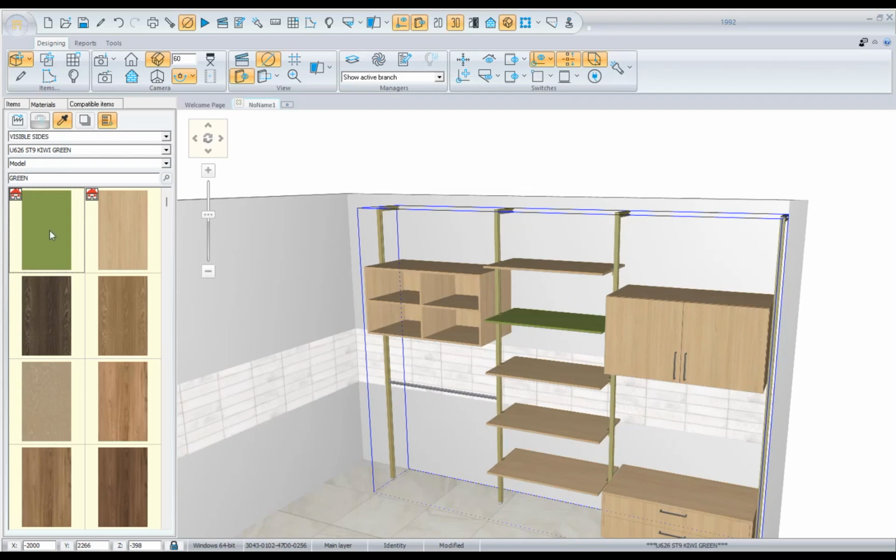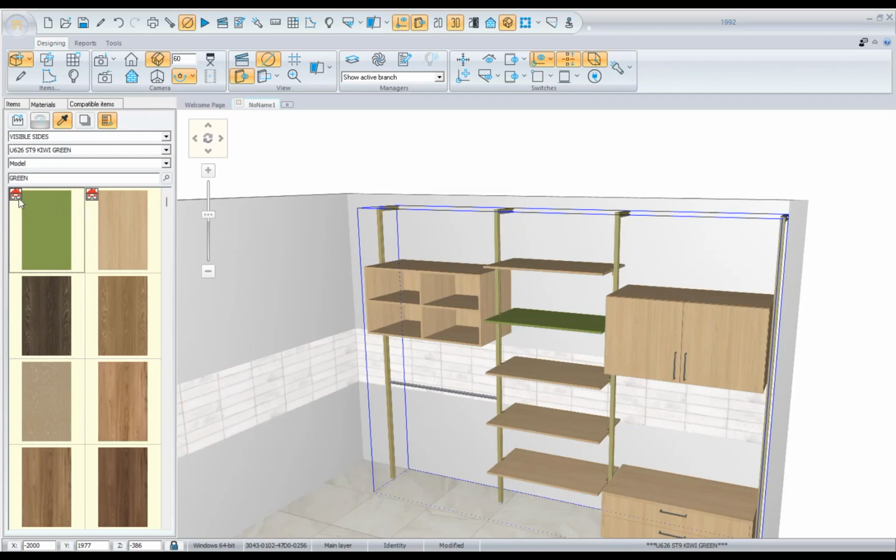Pay attention, if you want to add the same color for another shelf, you will not search it again because you have it here. So you will select one of the shelves in order to see the colors. You can see that the colors we have in the project are these ones.